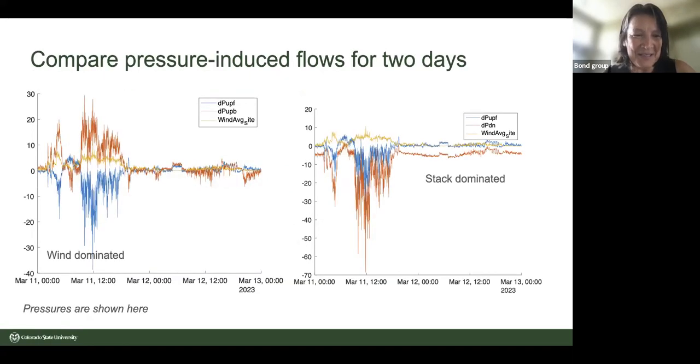couple of things. So it's pretty difficult to actually attribute a pressure to, like, this part of the pressure is from the wind and this part is from the buoyancy difference or the stack. And so I'm not going to try to do that. I'm just going to compare 2 days, one when there was a lot of wind and one when there was almost no wind. And so we're going to look at the model behavior of flow during those 2 days.